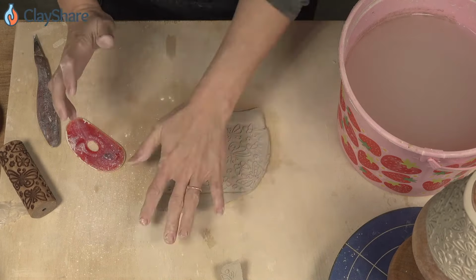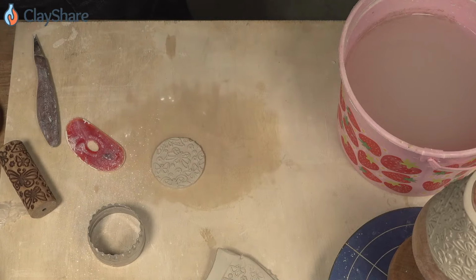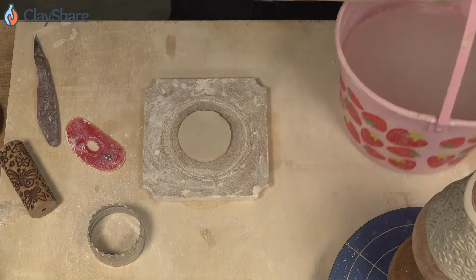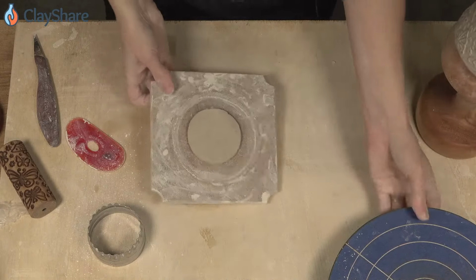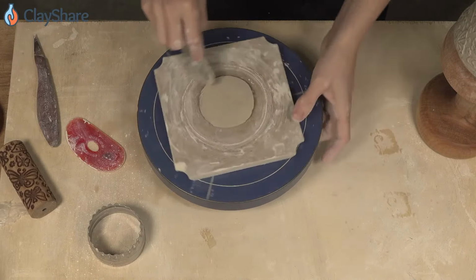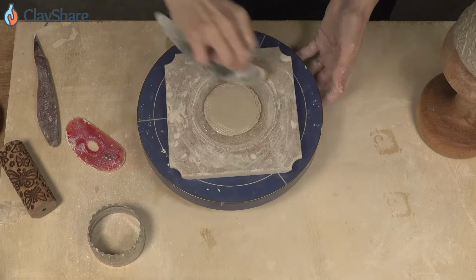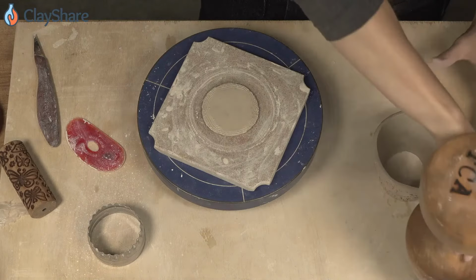Ooh, those are cute. Like, which batch of butterflies are we gonna use? Let me grab my wear board. These are inserts from Studio Pro Bat's Space Saver bat system. They initially were meant for wheel throwing, but I love to use them for hand building because they never warp on me, and they're the perfect size for small plates and mugs. You probably see me using them all the time. They're easy to store because they're tiny, and I just wipe them clean after I'm done, sometimes maybe not. Sometimes maybe I don't wipe them clean, but don't tell. And they're just really a handy little board. And I was talking about wear boards.